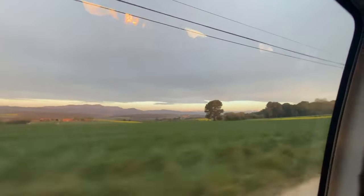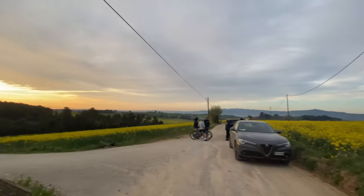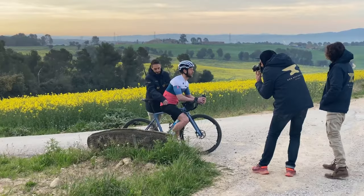Day two was really fun, especially because we headed to Girona, the home of gravel, but also my home. Starting off super early, we hit the gravel trails, and the reason you start early is that photographers and videographers are always chasing the golden hour, the first hour and the last hour of light. It is so dreamy, but at the time of year that we shot this, it was freezing. To just be in jersey and shorts, I was not ready for it. And I'm from England, so that means it was pretty cold.